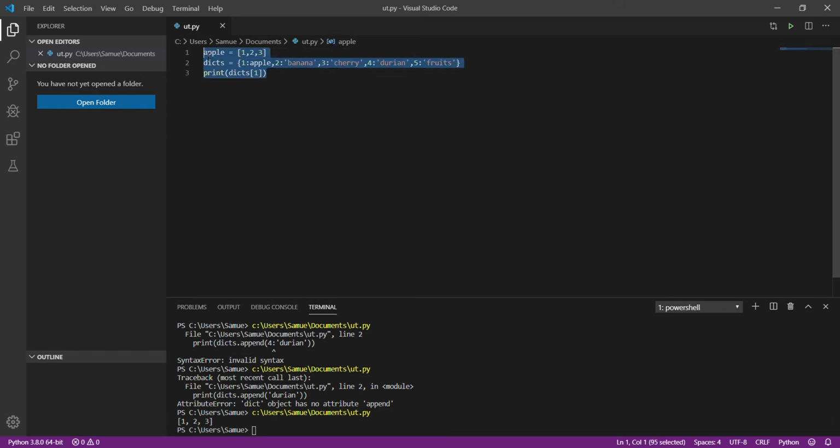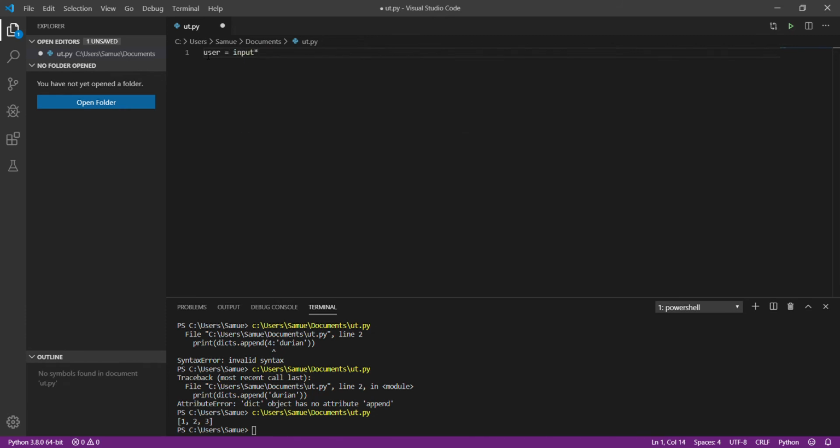Okay, time for some interaction with the user. User equals input. Look up dicts.